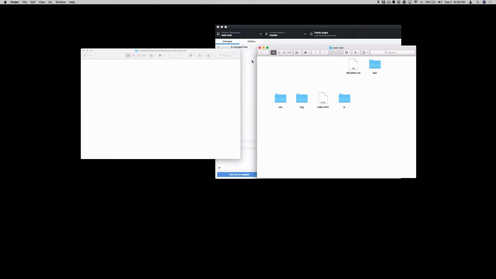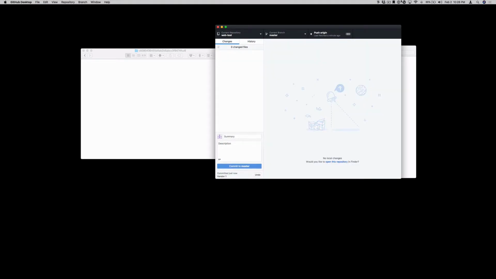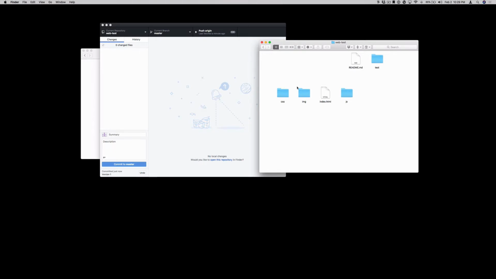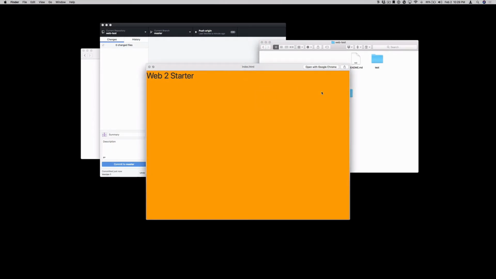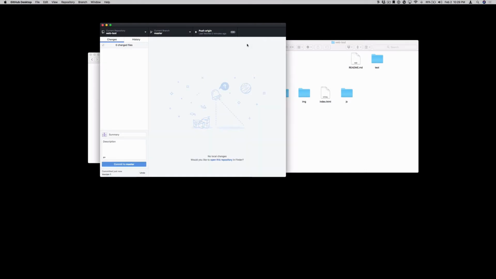And then our GitHub desktop app is going to see, hey, you made a whole bunch of changes, which is great. And so we can call this thing version 1 and commit that to master. And then to double check, we see that our web test folder indeed has the correct background color. So once again, we got our files from CodePen, and we took the contents and we replaced them with the contents of our repo, which is being version controlled by the GitHub desktop app.